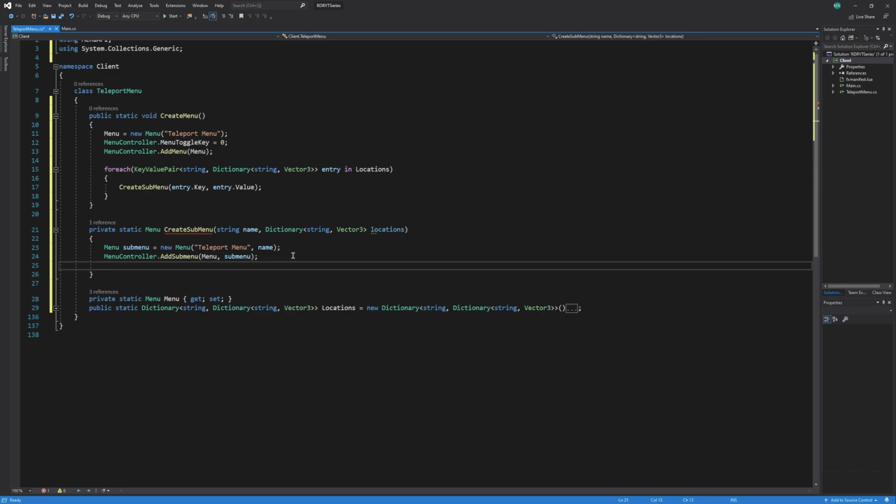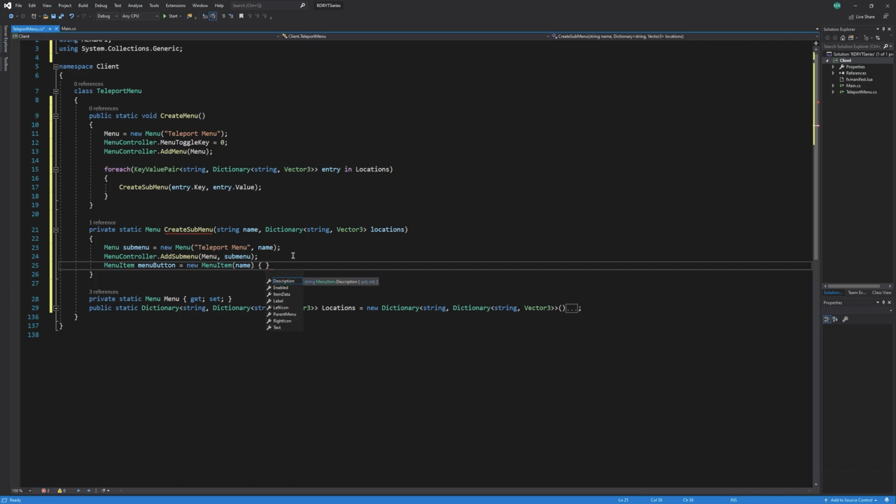So now that we have this menu, we can't really toggle it or anything yet. So the next thing we'll want to do is create a button to actually toggle it. So we'll call menu item, and then we can call it menu button, for example. And this will be equal to a new menu item. And then this would be the text in the button name. So in our case, we actually want to use name here. That's so that it will actually make a menu button that says Saint Denis or Eastern Zones, for example.